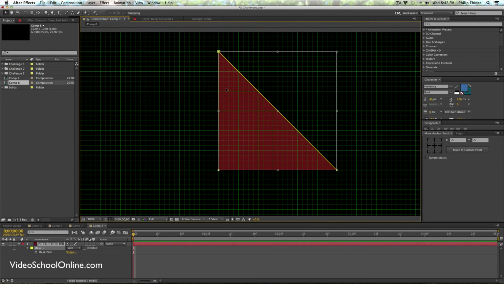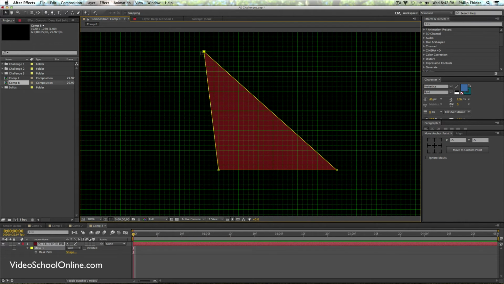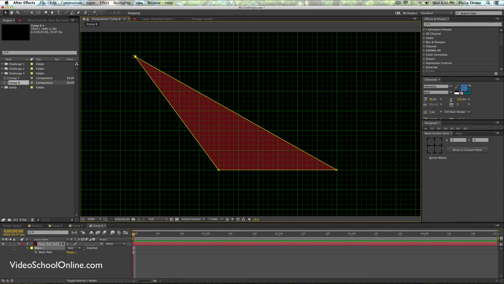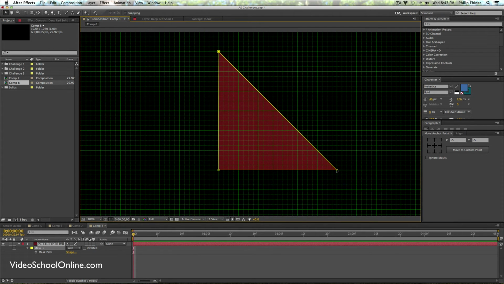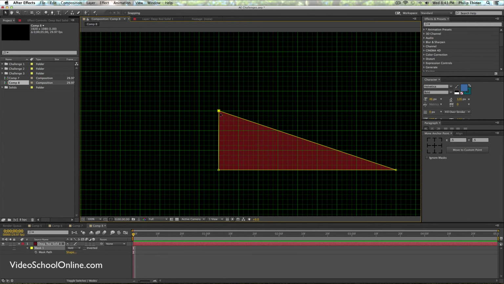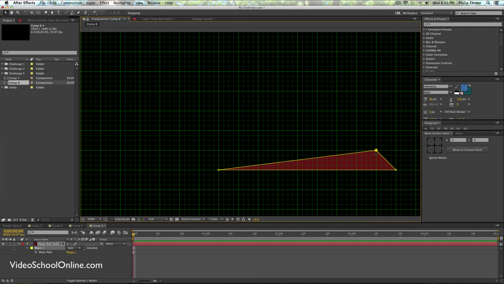So then if I want to go in and make it a non-right angle triangle, or change the length of the legs or something like that, just double click into the triangle, and then take the points and move them around. So I can make one leg really long and one leg really short. You know, this is very helpful if you're doing a graph. You can make something very obtuse or very acute.